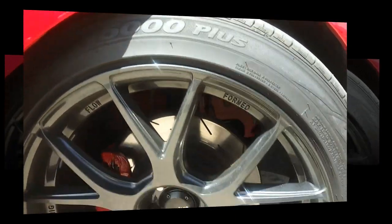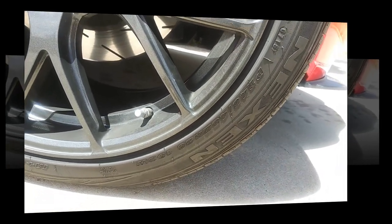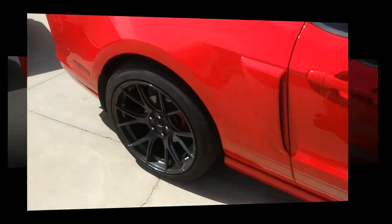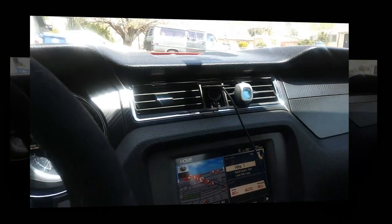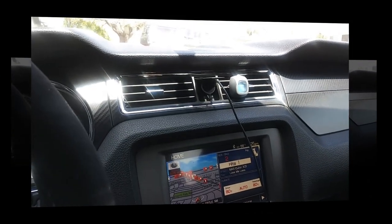We are the N500 Plus, and we're running 245 ZR20s with a 103W on the front. And these are mounted on Koenigs, 20 by 9.5s on the front. Now, this is an MPT tuned. Right now it is just running the 91 performance tune. We have JBA exhaust, 3-inch long tube headers with high flow cats, X-pipe.